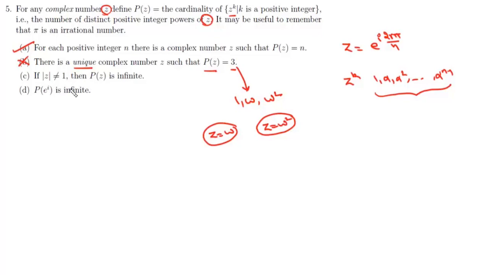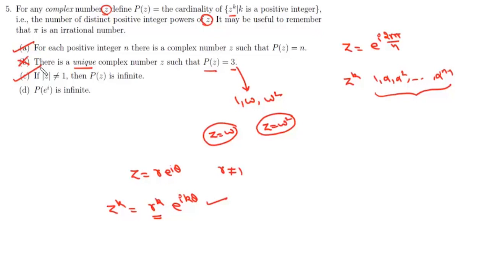If mod of z is unequal to 1, then pz is infinite. Now if mod of z is unequal to 1, we can write this z as r into e to the power iota theta, where r is unequal to 1. We can write z to the power k as r to the power k into e to the power iota k theta. Now this complex function is a multivariate function. Every time we rotate it by some angle, it also changes its magnitude. So this z to the power k can never come to any previous form. So in this case, the number of solutions will be infinite. So that means this option C is incorrect.